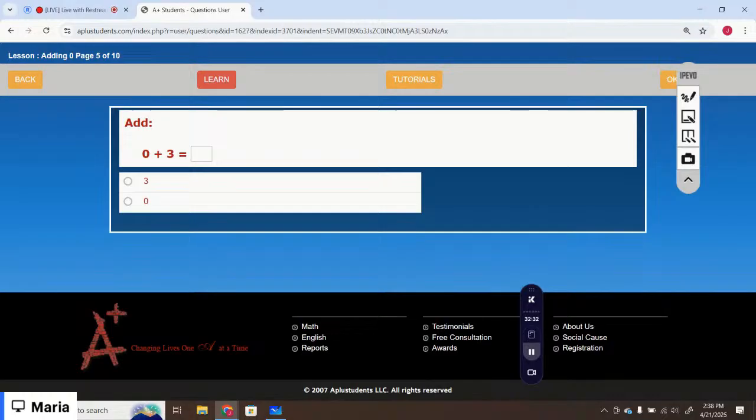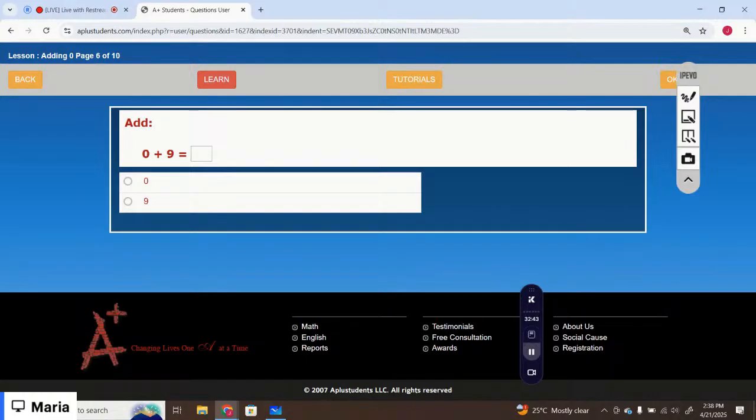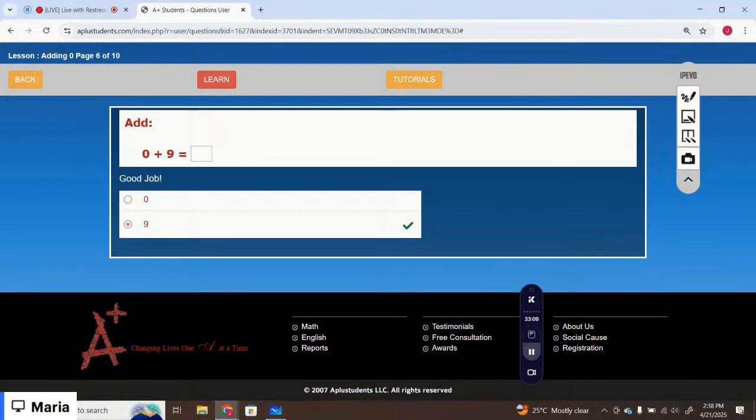That is 0 plus 3 equals 3. Option number 1 is the correct option. 0 plus 9 equals 9. Option number 2 is the correct option.